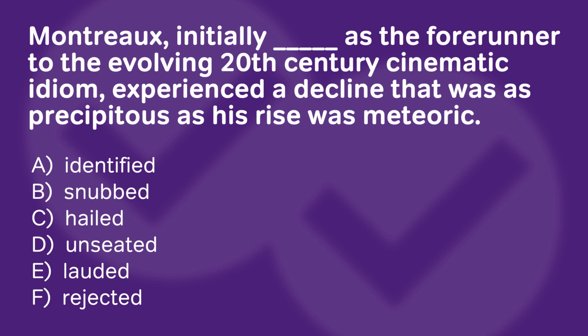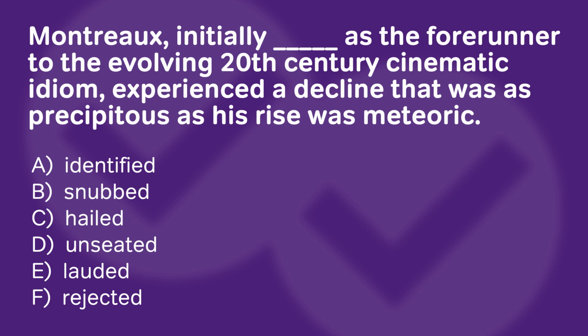Montreux, initially blanked as the forerunner to the evolving 20th century cinematic idiom, experienced a decline that was as precipitous as his rise was meteoric. You can avoid all those fancy words. We just know he experienced a decline. But what we have here is a contrast going on. Initially, he has one thing, and then he experienced a decline. So we know it is something positive. We need a positive word.